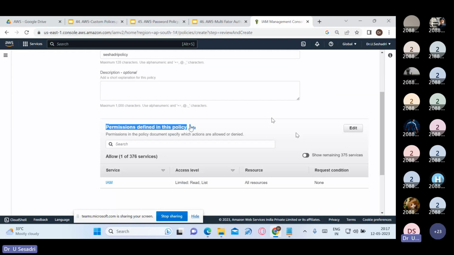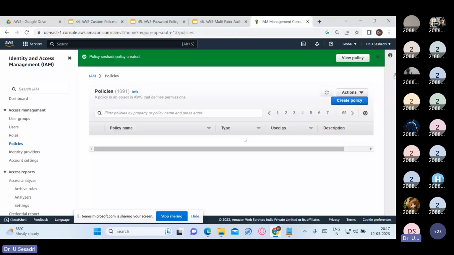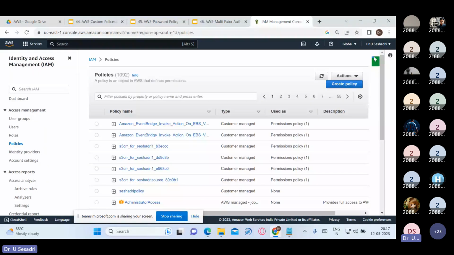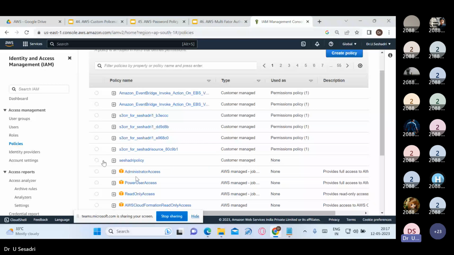Permissions defined in this policy is IAM. Scroll down. Click on create policy. The policy is created. Our custom policy is created. If you doubt, earlier it was not there. See that Sheshadri policy, now it is created. Those are the steps we have to follow to create the custom policies.